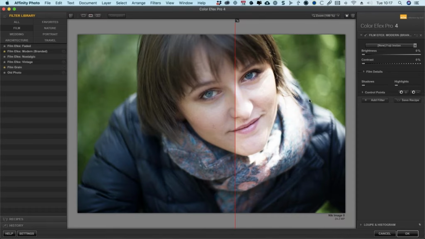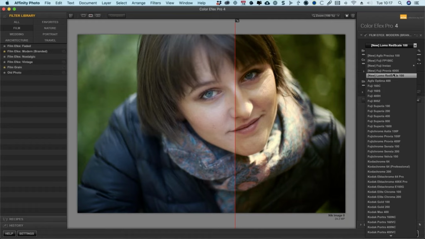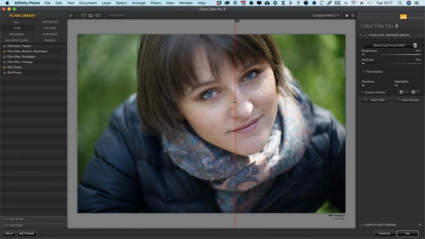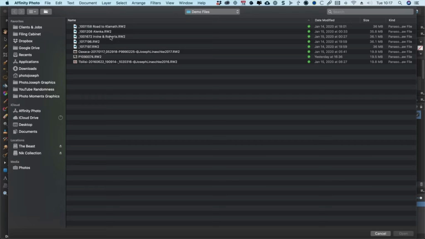And like this one, this looks pretty good, right? That's kind of a cool effect on there. As I roll through these, you see the different film looks, very clearly different, unique looks. And you find one that maybe applies to what you're doing. Provia is kind of a nice skin one. It's quite subtle, quite soft. It looks pretty nice on there. Maybe I'd go for this Agfa Preciso, a little bit more punchy. Different film stocks for different photos. Let's cancel that.